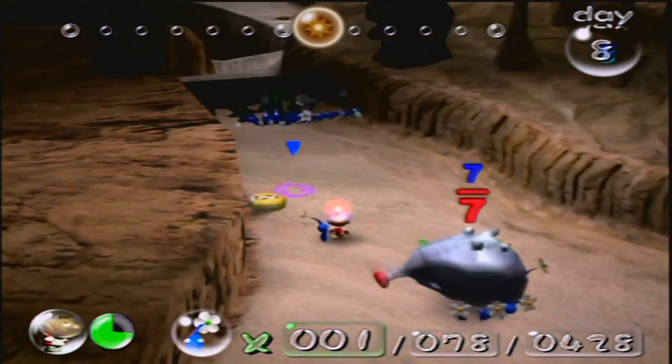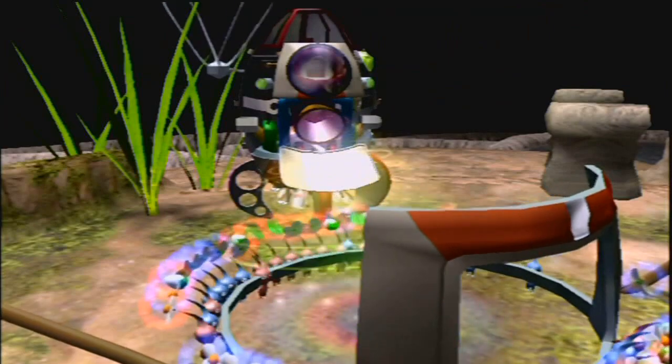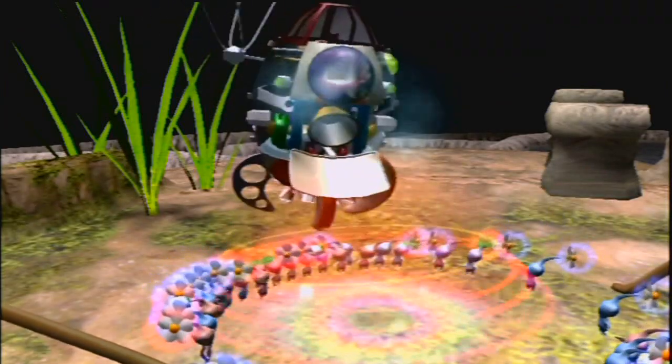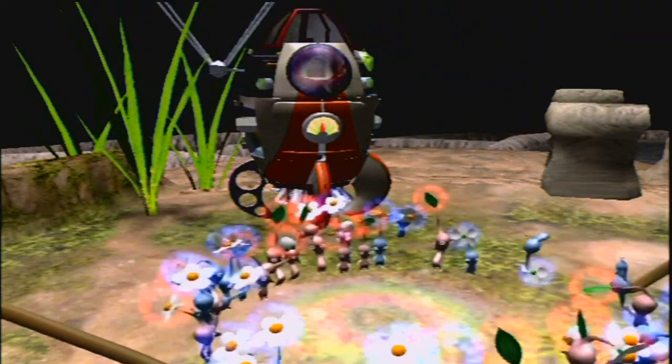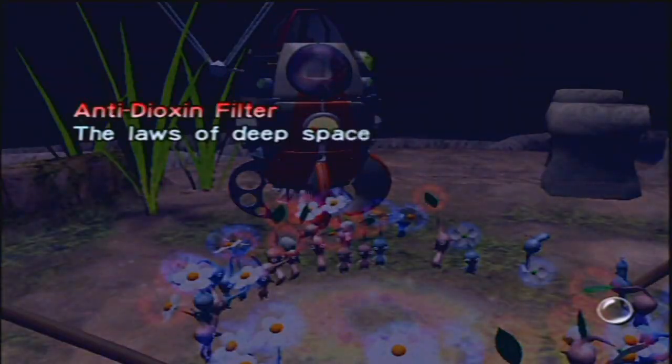Now, one little guy, and he's here to take this pellet back. That's perfect. Also, I think we just got 3 parts in 1 day. That's amazing. And there we go. We have a little hatch now.